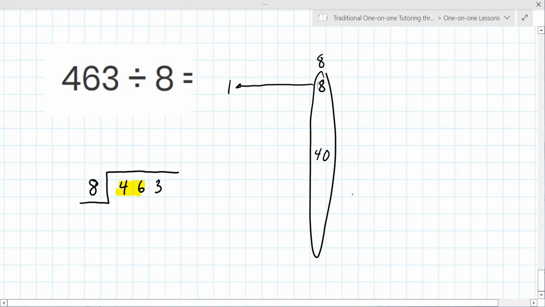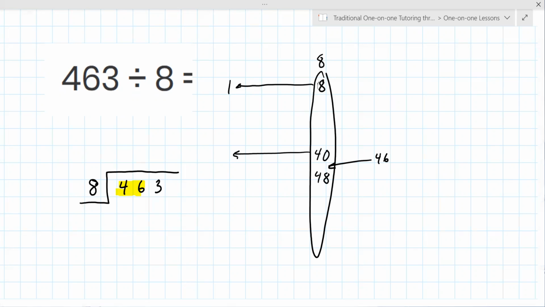Do you see 40 in your chart? Are you looking at your multiplication table? Yes. Okay. Do you see that 46 is between 40 and 48? Yes. So you choose the smaller one. What number does 40 go to? 40 corresponds to what number that you multiply by? 10. Okay. I can't see it, but you have a multiplication table in front of you.